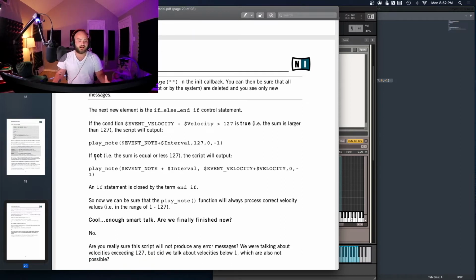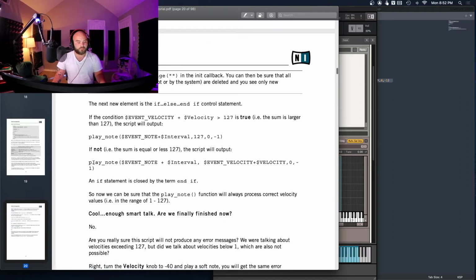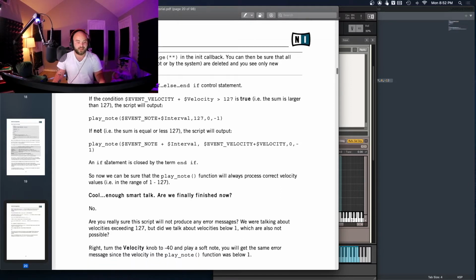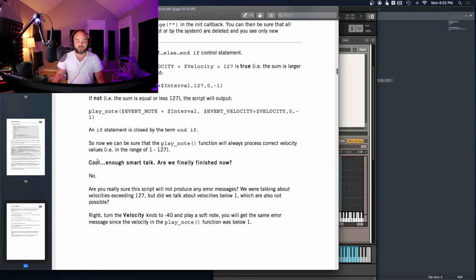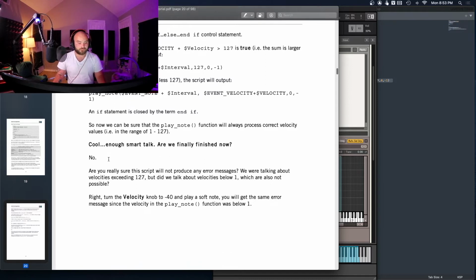If not, i.e. the sum is equal or less than 127, the script will output play note event note plus interval event velocity plus velocity 0 -1. An if statement is closed by the term end if. So now we can be sure that the play note function will always process correct velocity values, i.e. within the range of 1 to 127.